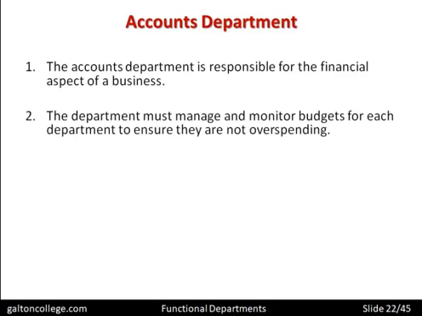The department must manage and monitor budgets for each department to ensure that they are not overspending. And that's really the management tool from the accountancy department. They issue each department with a budget. The budget will include labour, overheads, machinery, expendable items, consumable items, items that are used in the course of production. It'll itemize all of those and then issue a budget and try to get the departmental manager to stay within that budget. And in that way there is control of the business.